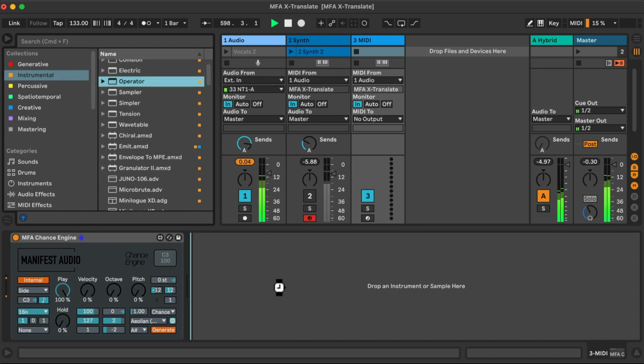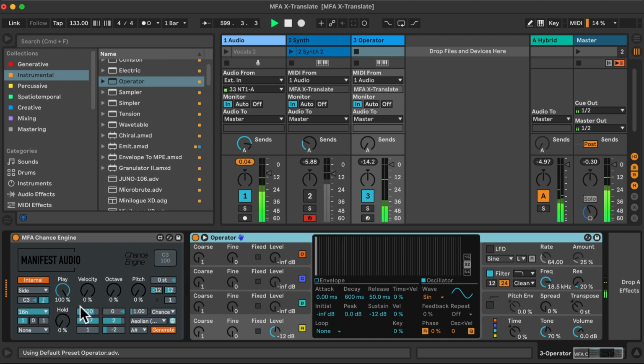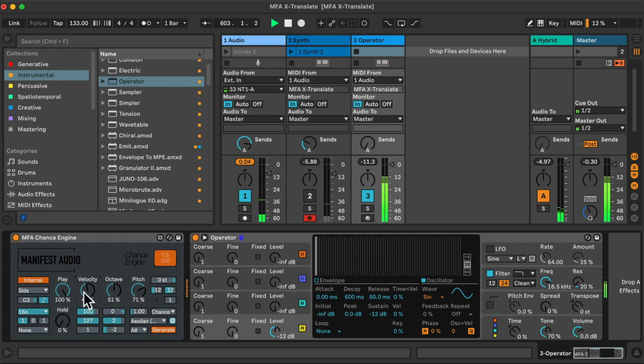I'll grab an operator, a very basic tone, and I'll make sure it's doing some interesting pitch and velocity randomization, and give it some reverb.